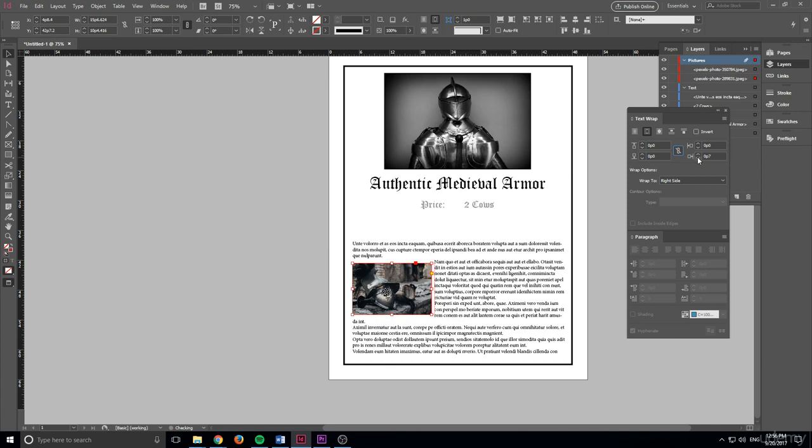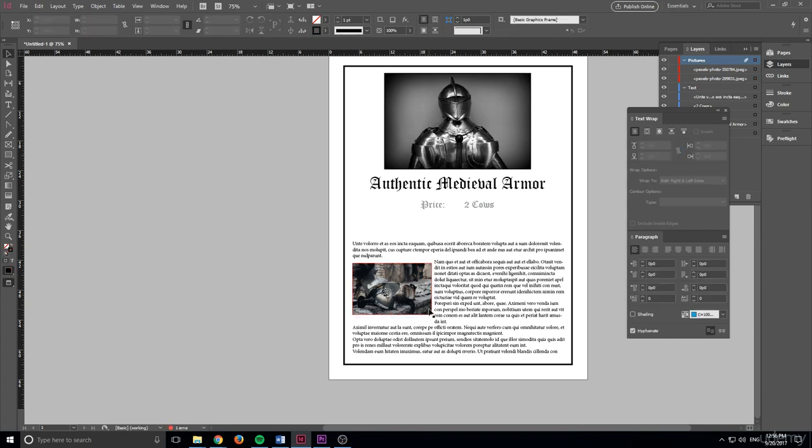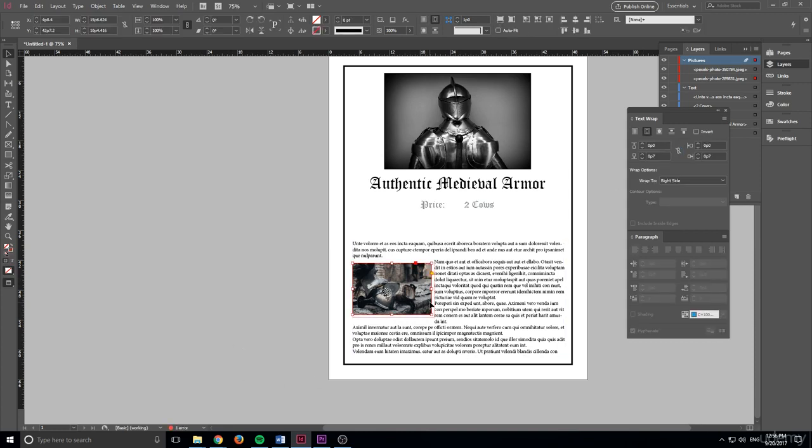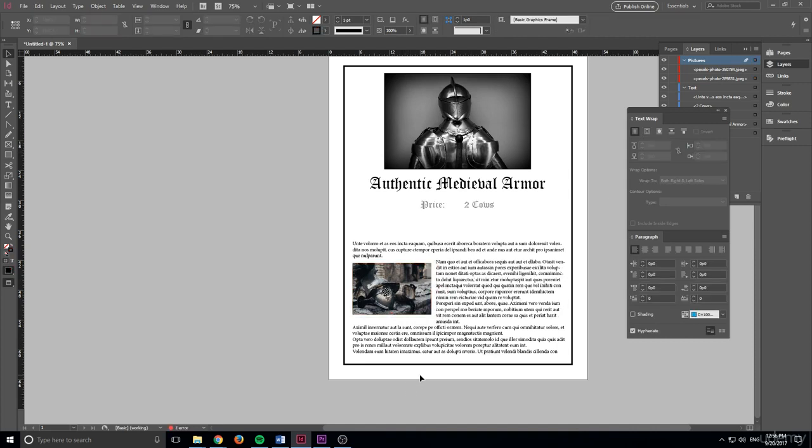If we bring it down 1 or 2, will it make that go? Let's see. What if we do this? What if we do that? There we go. So now we kind of push that all over there. And now we got this sort of nice feature going. Let's actually keep moving this over just a touch. And yeah, looking pretty good, but I don't like the hyphens here.